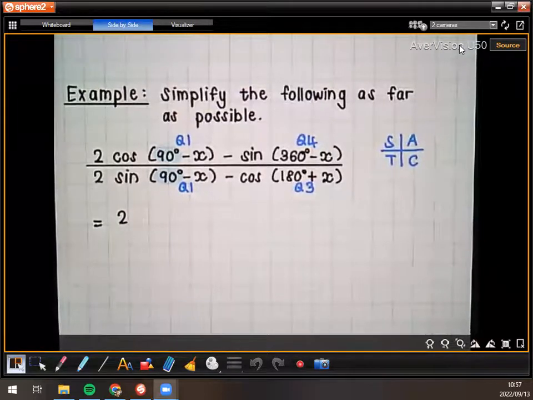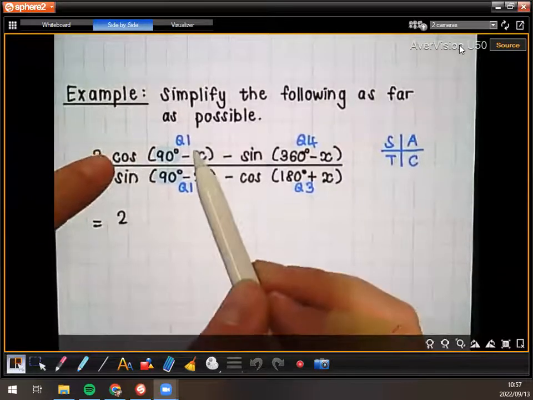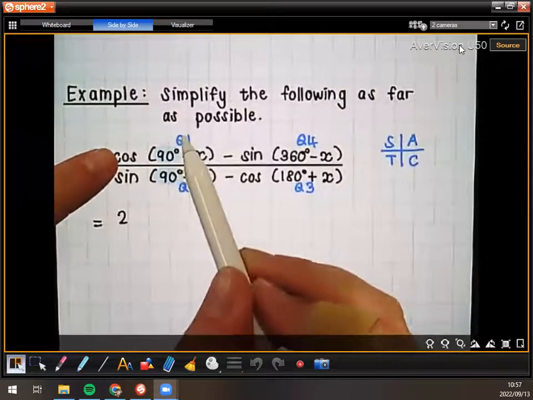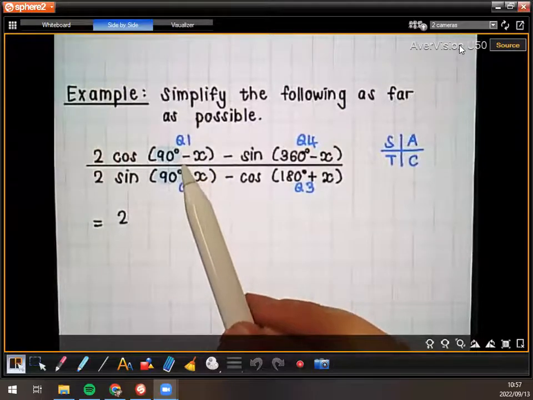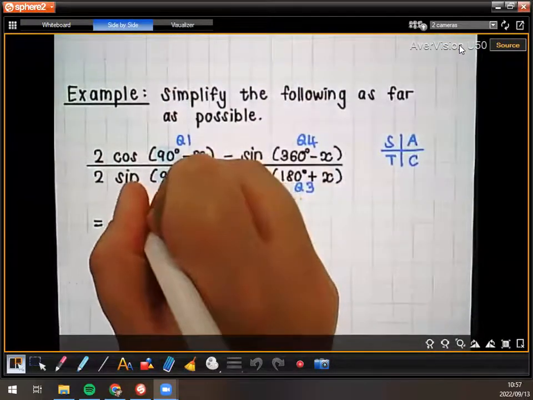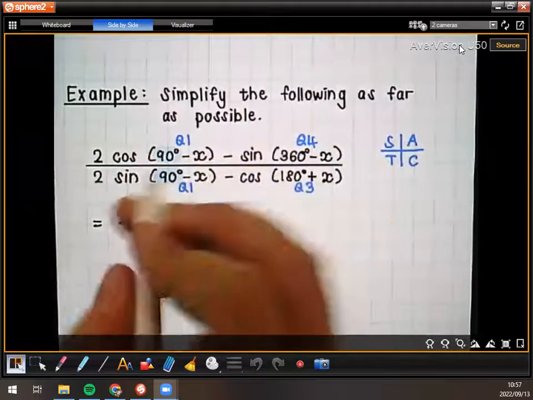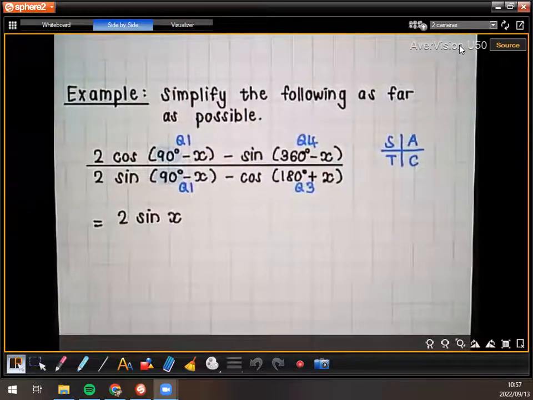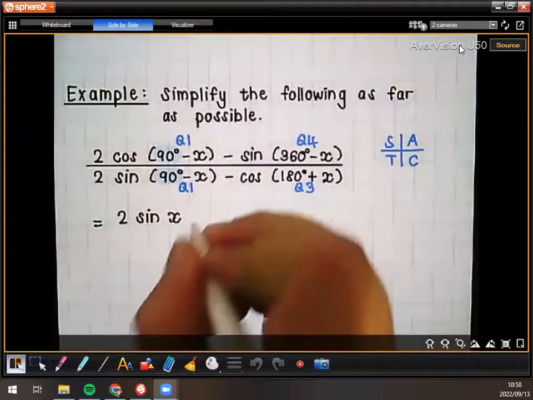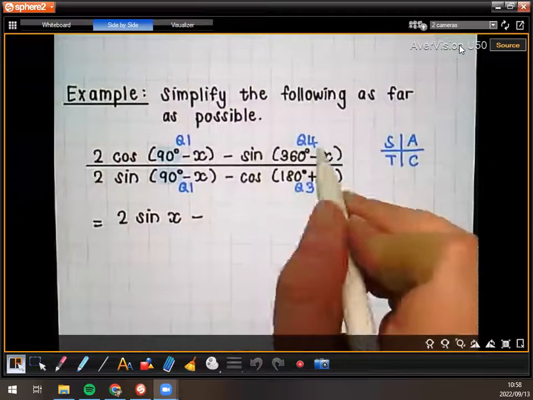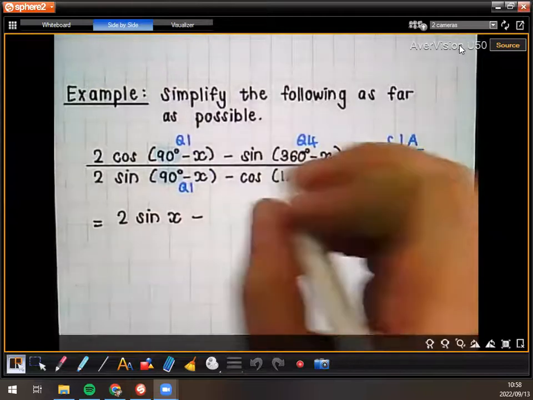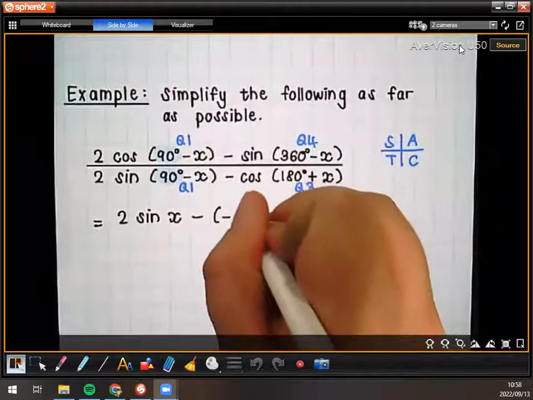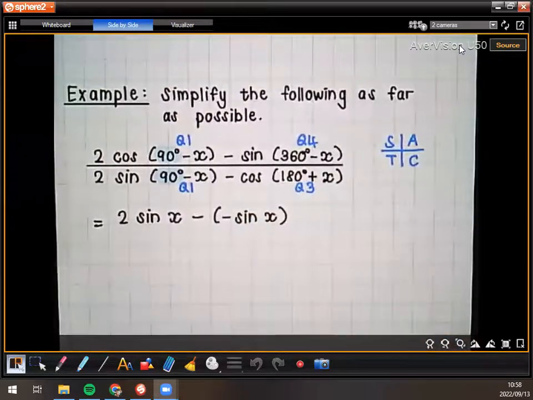So cos at the top, I'm going to have to change to a sine. Okay, and what is cos in the first quadrant? Positive, so it's going to change to positive sine x. All right, so we're going to change that to just sine x. So basically 2 sine x is what I have there on that term. Minus, guys, what is sine in the fourth quadrant? It is negative. So just so that we don't forget that second negative, let's put it in brackets. That's going to become a plus, right?